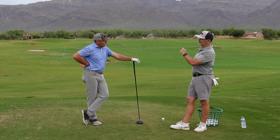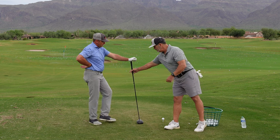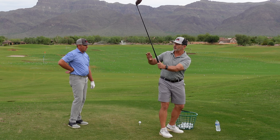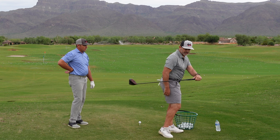I find that when I have students do left-hand only — because it's their non-dominant hand — they have a hard time keeping the club behind them because it's heavy and they want to pull it. But almost every single person who gets the club relatively vertical: when I say 'turn,' the club shallows every single time.